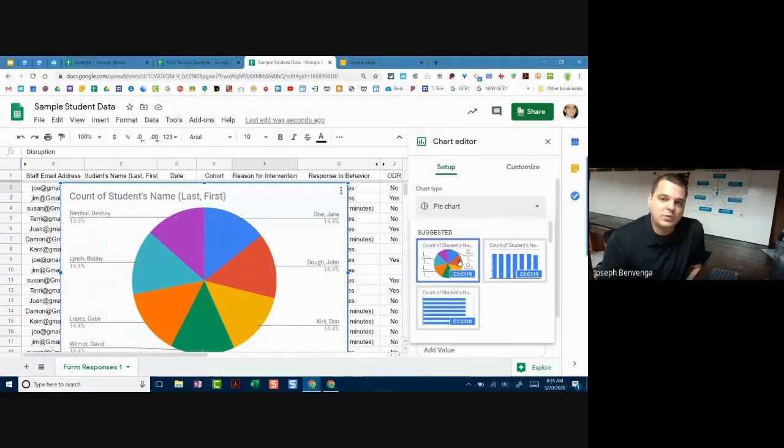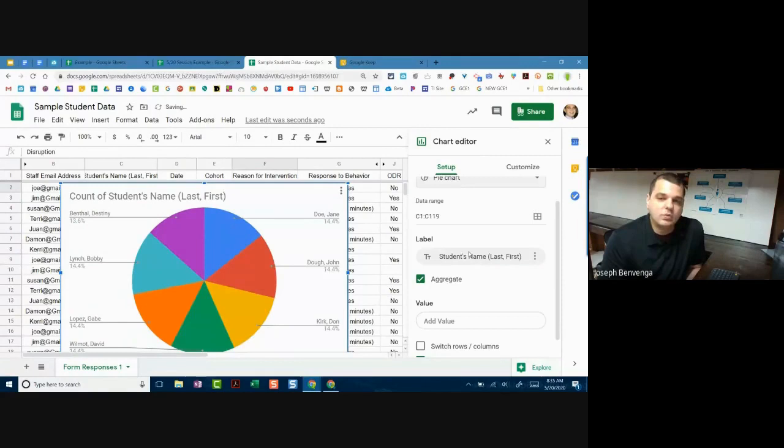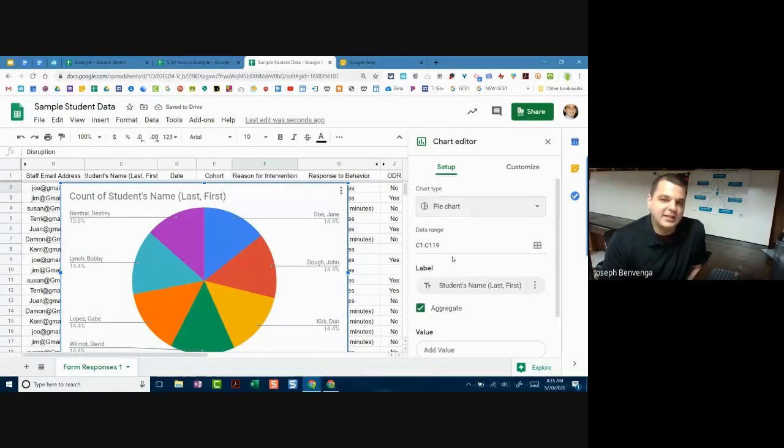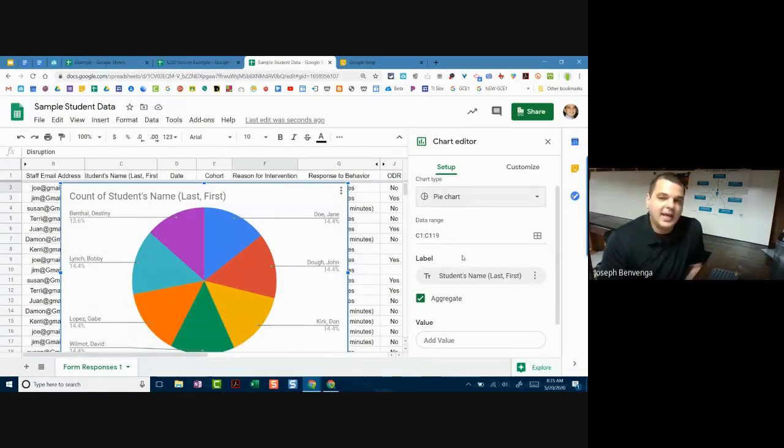Once we select the pie chart, this is when we can go through and select the different options. Again, I do want to stress that it's definitely worth playing around with. I still get a little tricked up sometimes depending on the chart I'm trying to create, because it's going to be different and unique to each spreadsheet.